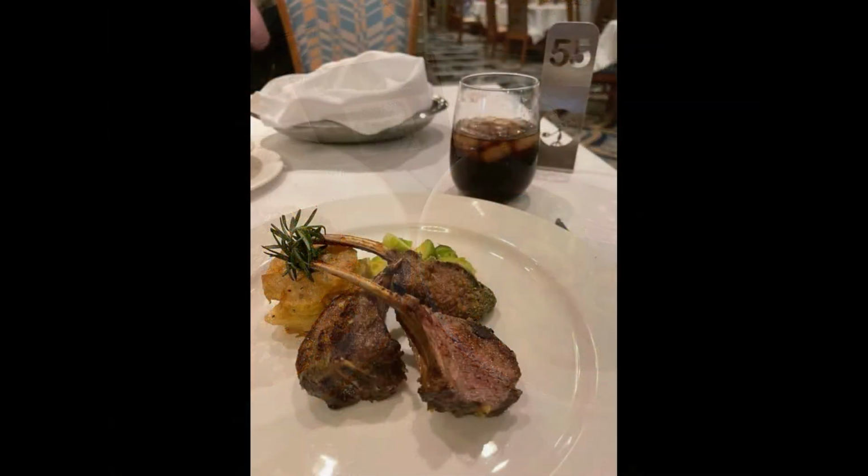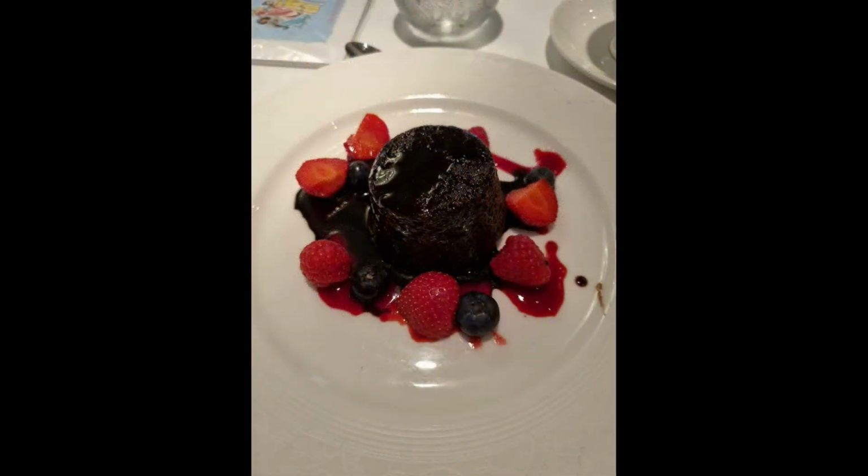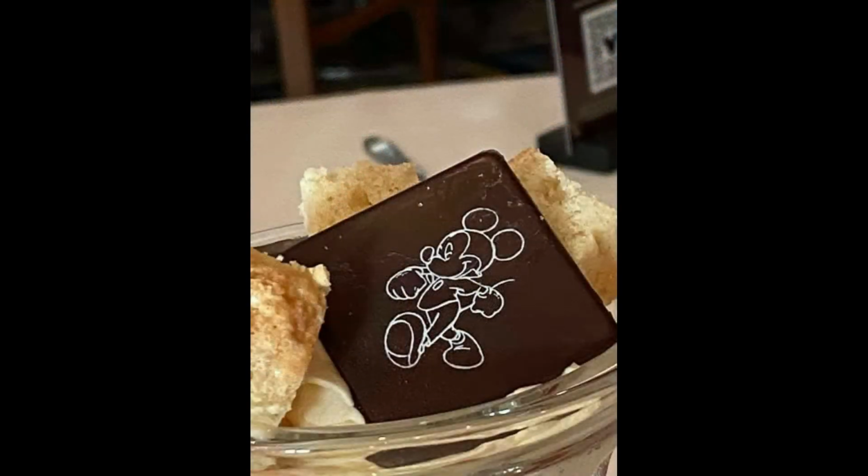So this is a different guest. There was a lot of lamb chops going on, but during our Lumieres night, I think I had about 7 courses. You can even ask for things off a menu at another restaurant. They will go and get it for you, and if you want seconds, you can have seconds. We were very tired by our third night. It was our last night. We were raring to go to bed.